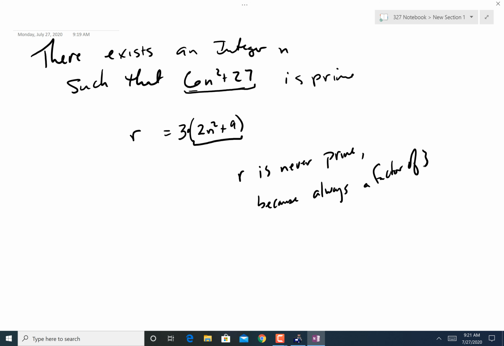And so in that situation, I say to myself, what can I do to write this? Prime means the only way you can do it is to be a product of itself and 1. Therefore, if it factors anything else, if there are any other factors of it, it's not prime. And that just makes your life a little bit easier to fool with. Okay?